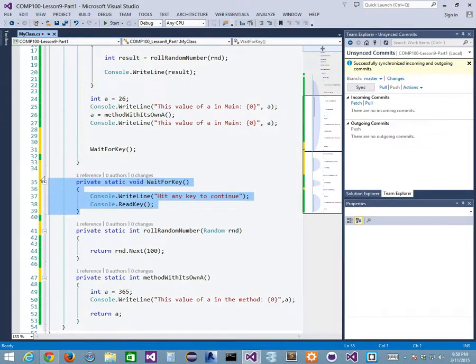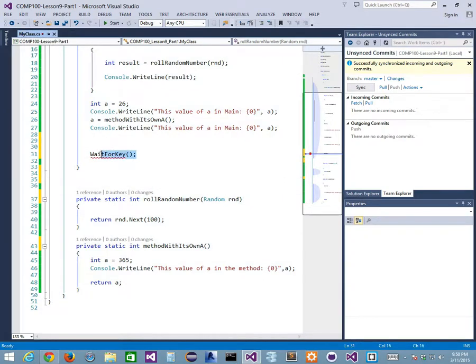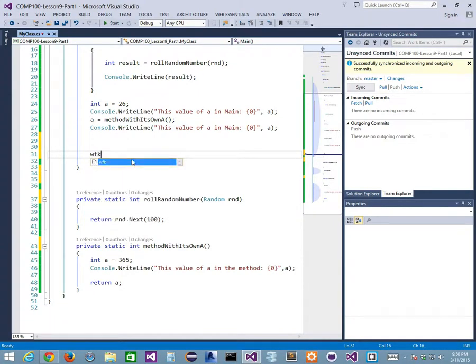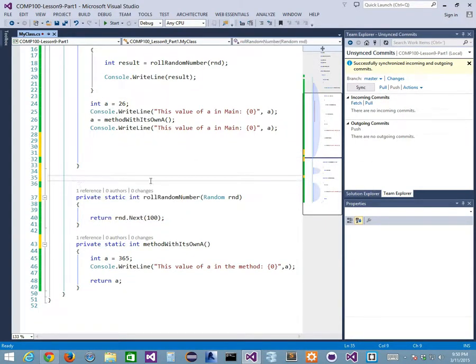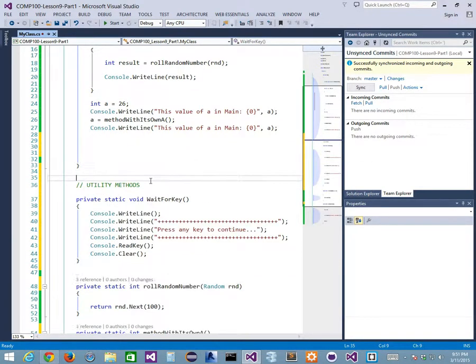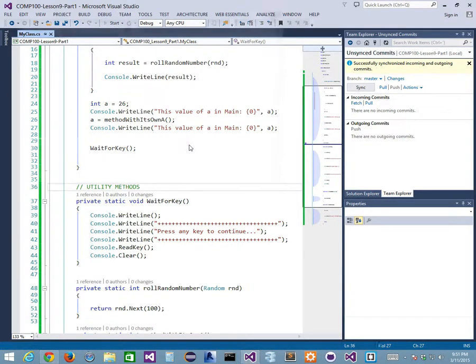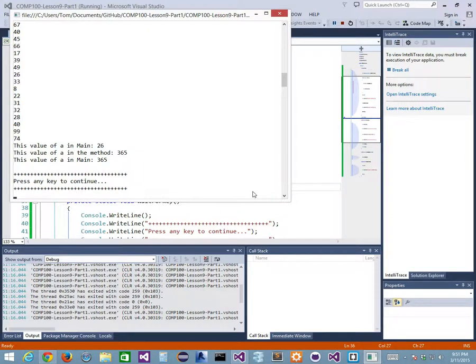I made that today actually in class, right? So I made my own snippet. I just erased wait for key. I call it wait for key, right? Watch this. Actually, I should do it over here, outside. Wait for key. Tab. Wow. Right? And in here I can go wait for key. It's so fancy. That's cool. Yeah, so now when I run it, it's going to have my new wait for key method in there.